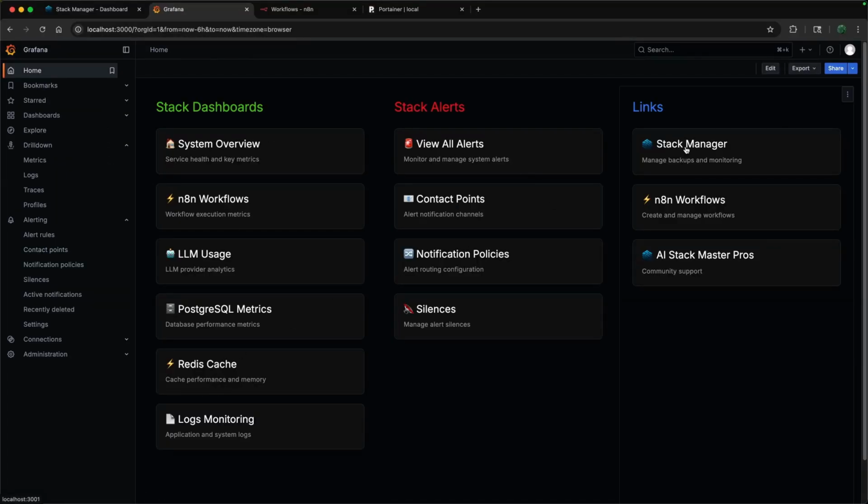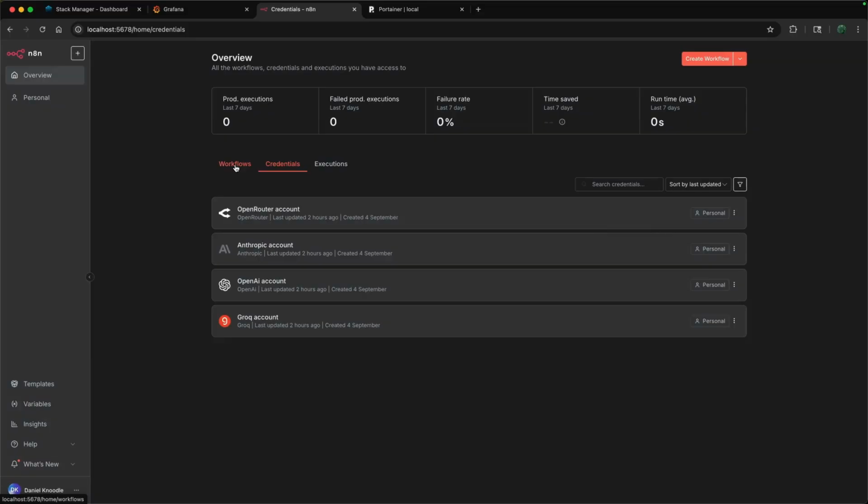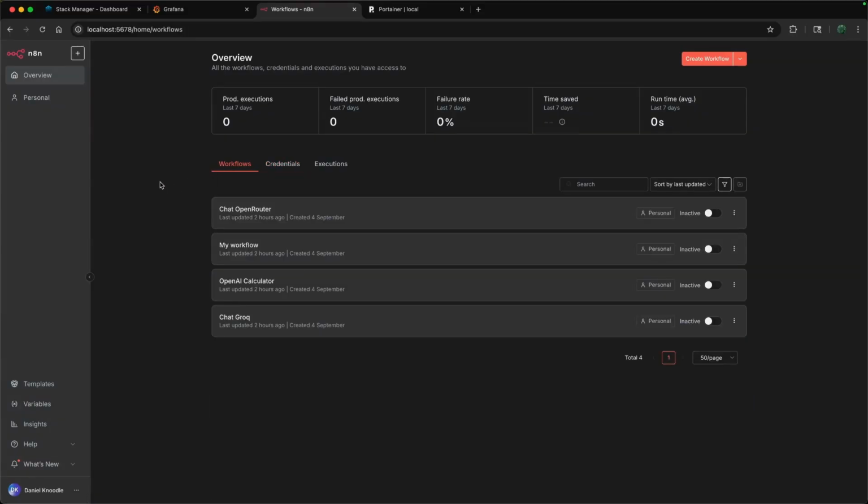And then, of course, we have links to the Stack Manager, workflows, all that. And then n8n itself is n8n, right? This is your normal, everyday n8n. Whatever license you have applied here, whether it's community or enterprise or whatever the case might be, is fully accessible, and you have everything that you would normally expect to have. We've got the latest version of n8n, and it's very simple to update the version.